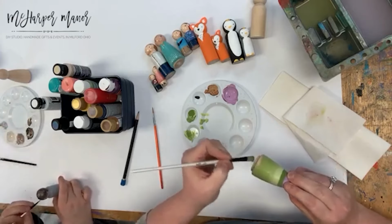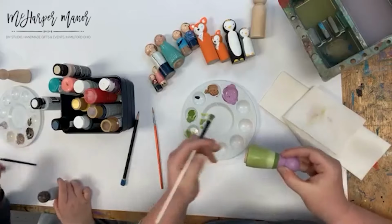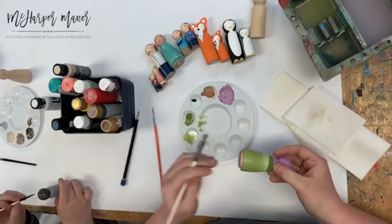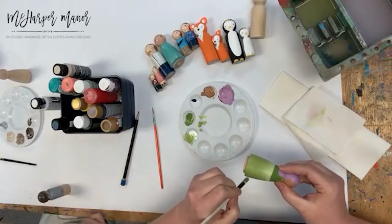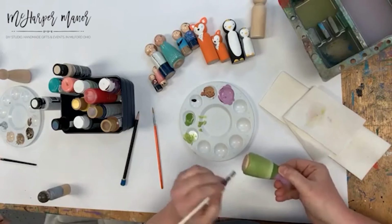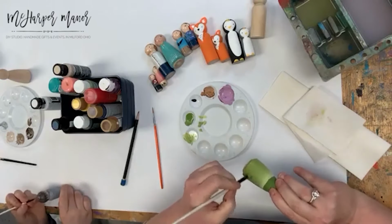When you're done, you can make a play with them. You can use these for role play. These are actually a really interesting Waldorf Montessori tool that a lot of kids use for imaginative play. No batteries required, right? That's what we like.